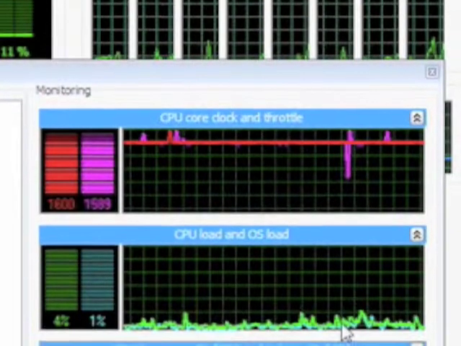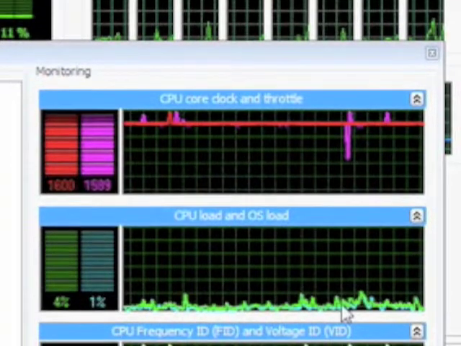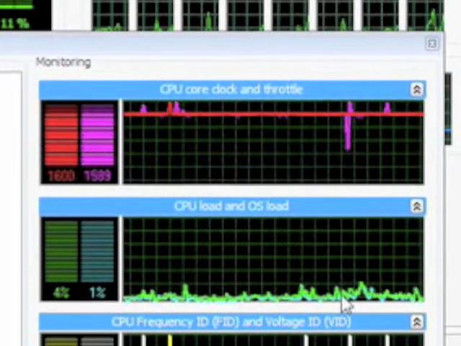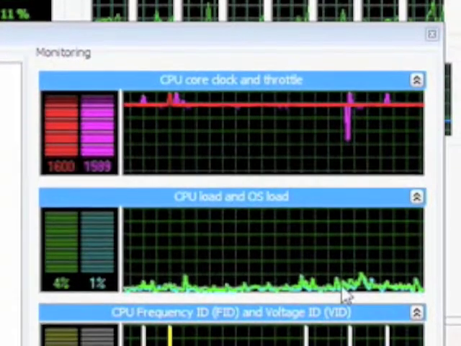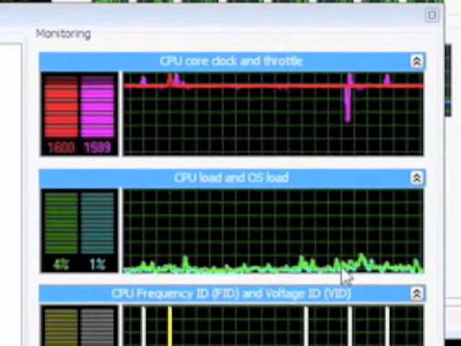First, I'd like to explain the measurement tool itself. The measurement tool is a program showing the CPU core clock frequency and the throttling of the CPU. This is in the upper graph.